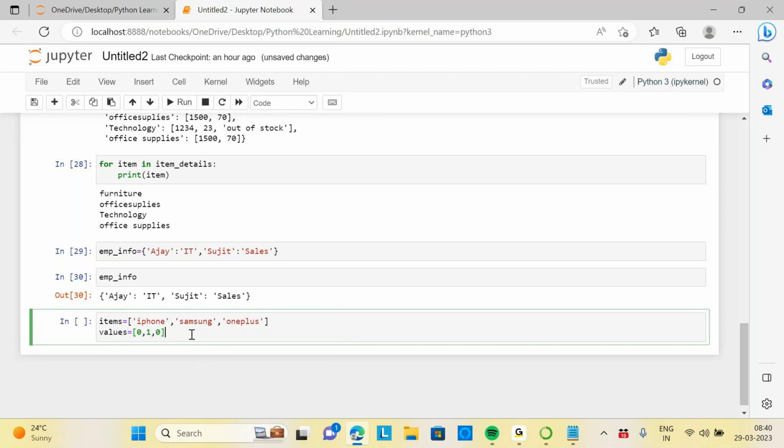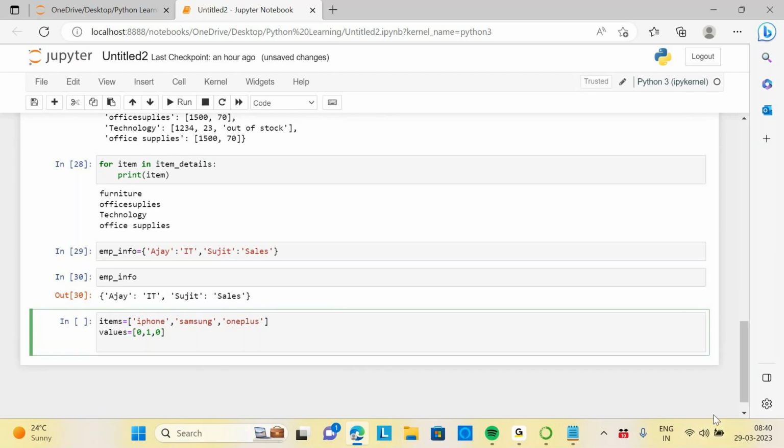What you need to do in this case is let's create a dictionary. So I say item_values. This is a blank dictionary. In this dictionary, we need to add from both lists the items and the values. The logic is, when you get the first item, iPhone, it is 0.